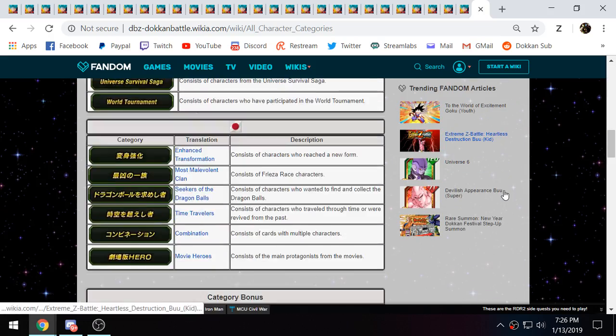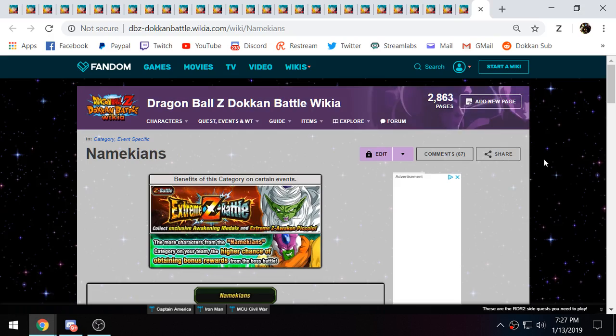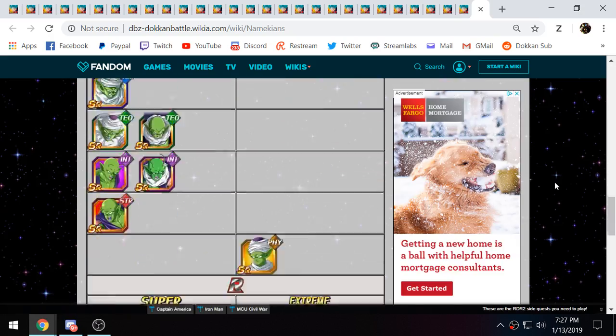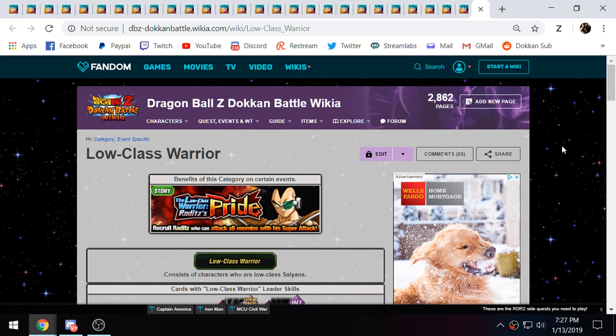Alright, so let's just go ahead and move through. We're going to go through every category on both Global and JP. We're not going to skip any. Worst category in the game, the Namekian, there's just nothing here. It's just bare bones. There's nothing. We're not spending time on that.